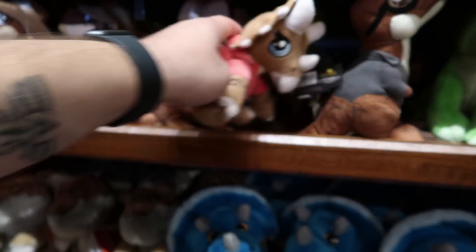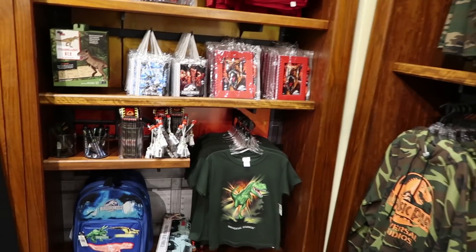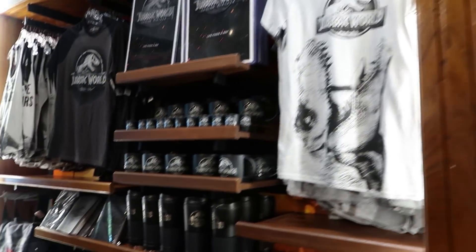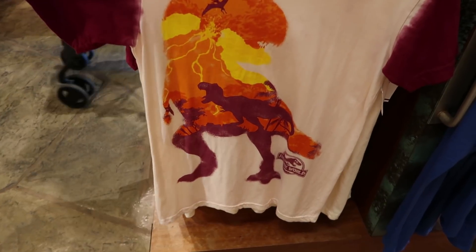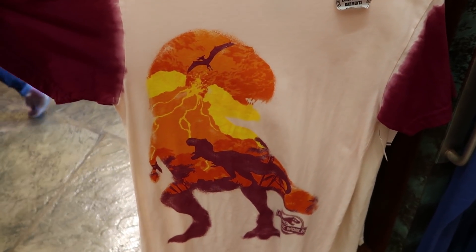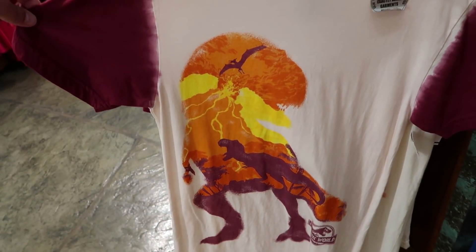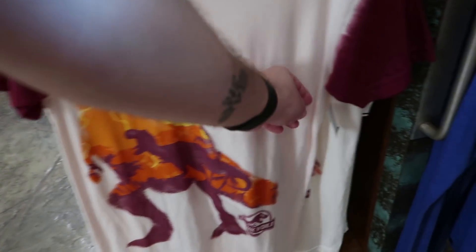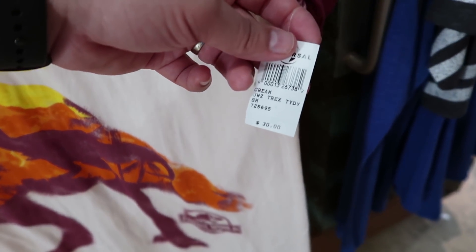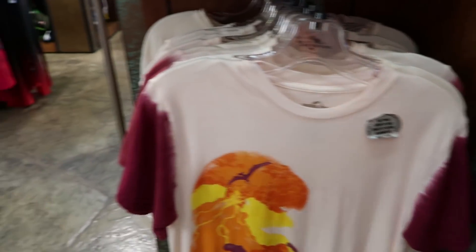Ellie. Super cute. Is that all we got? Oh my God, these Hammonds — I really want that, but that's too much money. It's a good shirt. Oh, that's an awesome shirt. That is fantastic. What is that? A big dinosaur picture? It's a big T-Rex with a T-Rex on the inside and then the volcano. Oh, that is very cool. I didn't even see the T-Rex until you pointed it out. Now that one is going to run you 30 bucks. A little bit more understandable — ten dollars more than that little tiny stuff down there.